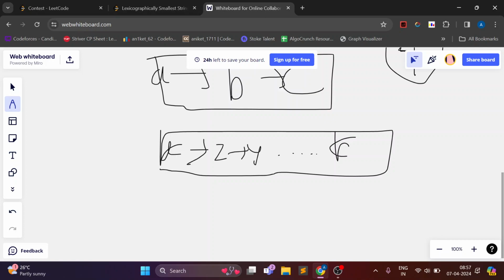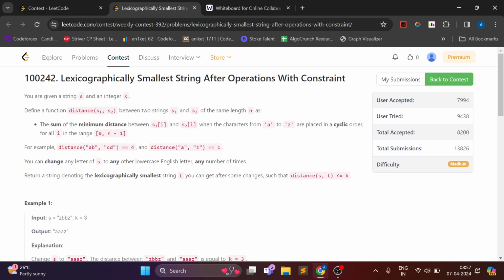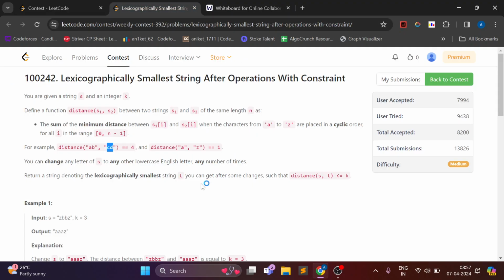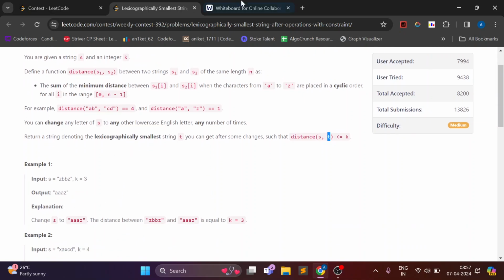So from A, when I decrease the character, it will become Z. We have to remember this is a very repetitive concept. I can say this is asked in a lot of questions. So this cyclic order and how to calculate both the values, you should be able to formulate it very easily.